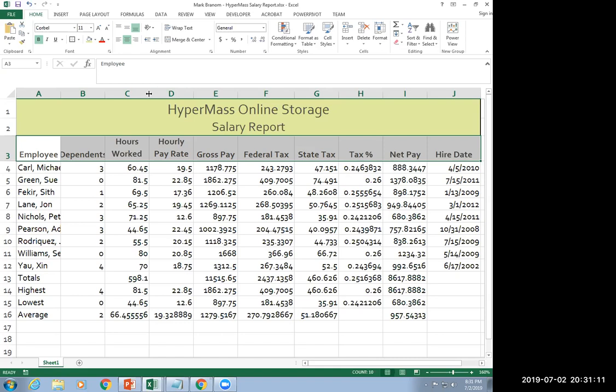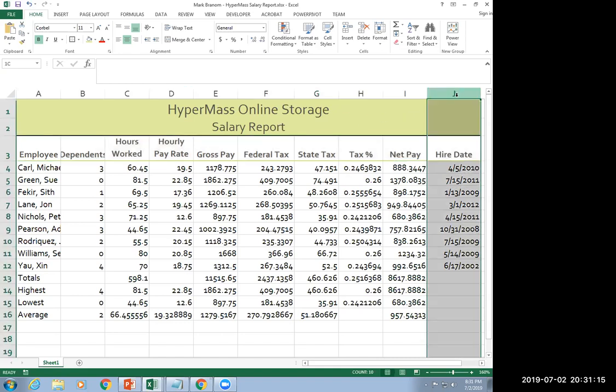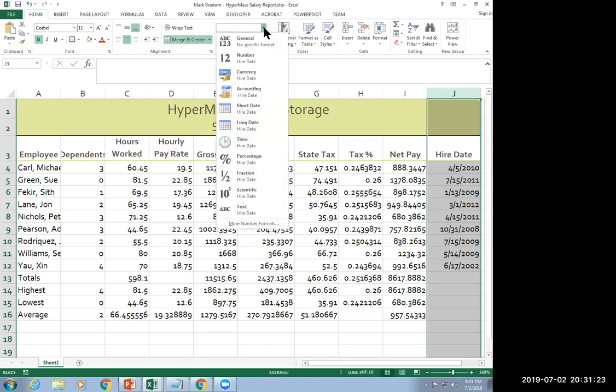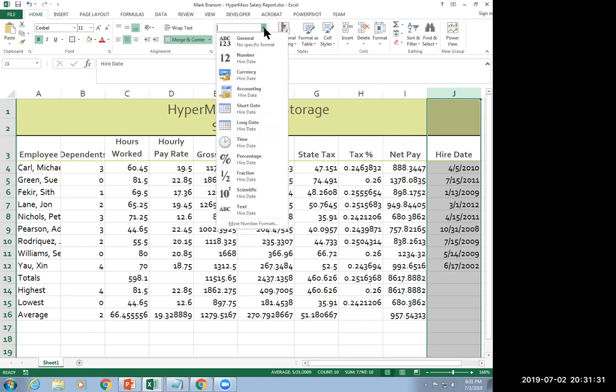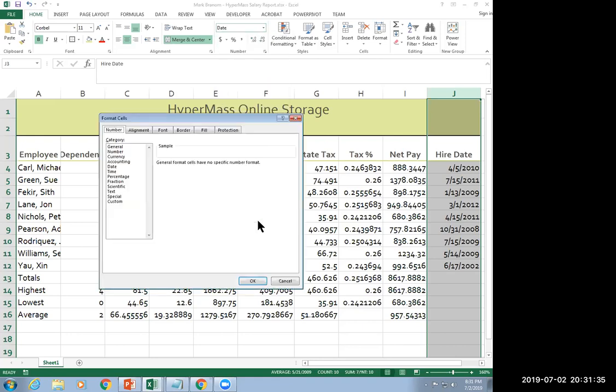And then column J, they want column J to be in the month, day, year format. To do that, we're going to go into the short date, and then go into More Number Formats.